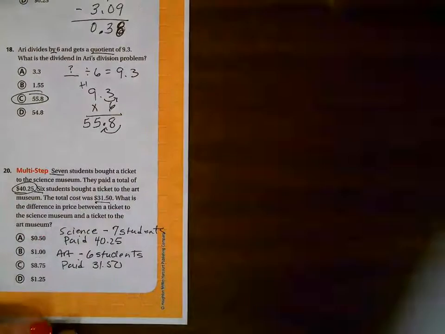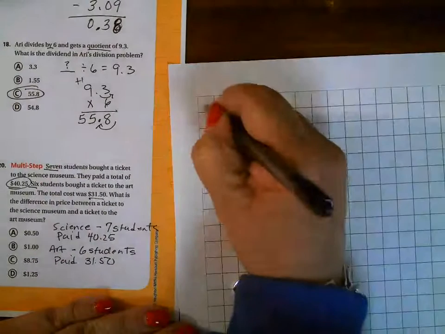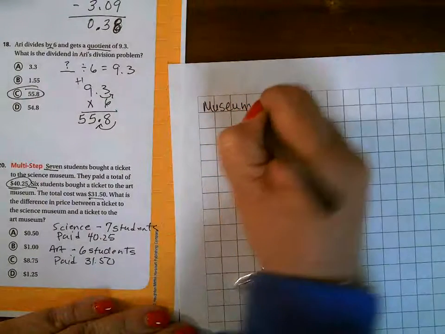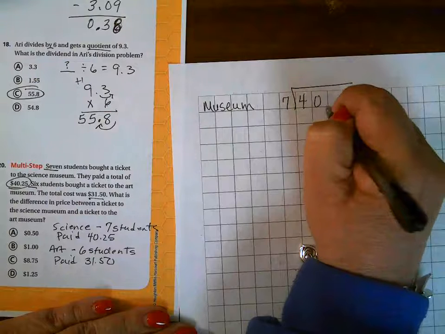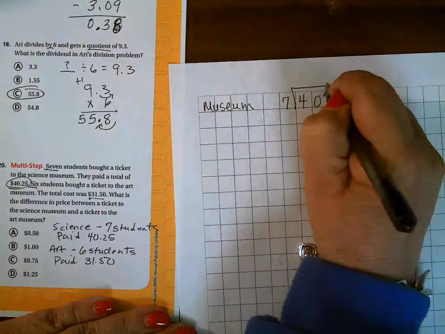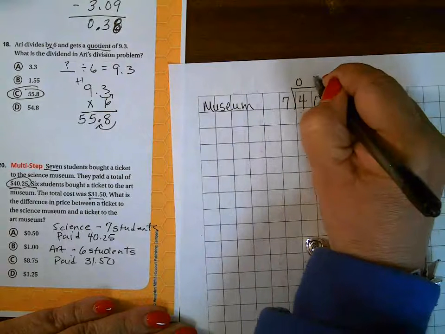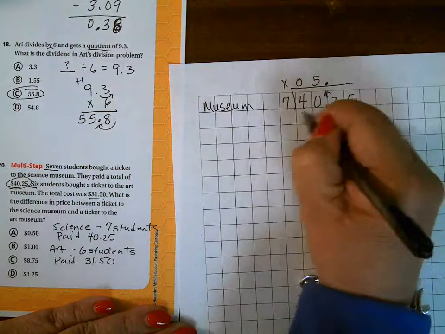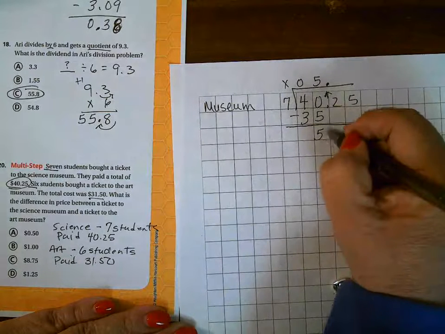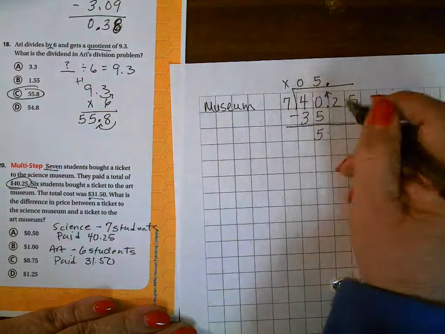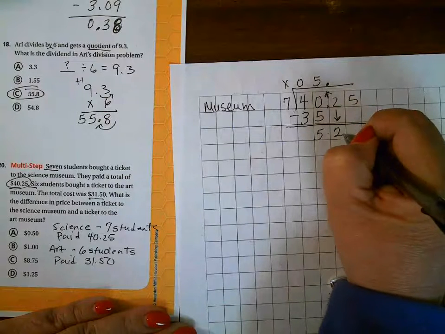All right, so I'm gonna flip my paper over here, and that way I have my space to work on. So now let's take the first one. This is going to be the science museum. I need to find out the cost of each ticket. So 7 goes into $40.25. Bring up my decimal. 7 cannot go into 4, but it can go into 40 5 times. 5 times 7 equals 35. And I subtract that out. Leaves me with 5 left over. It is less than my divisor, so now I'm going to bring down my 2, so it's 52.